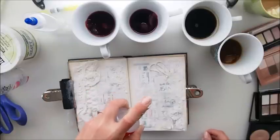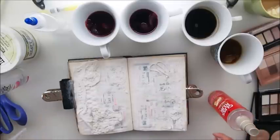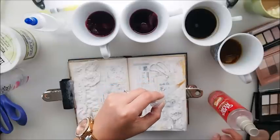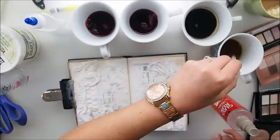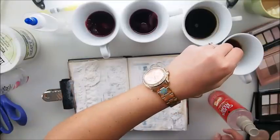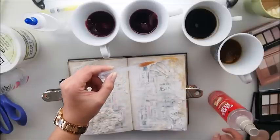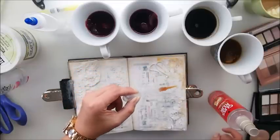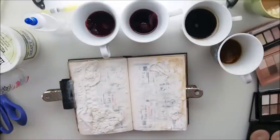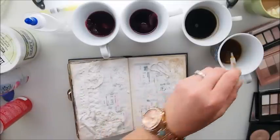So what I'm gonna do now is gently spray my page, just gently. I hope it's gently. And I will start with, I think, this color. Oh, there we go. It soaks in loads, I see. It soaks in loads, but that's okay. That's fine. I don't mind that. I'm gonna do the same thing here.